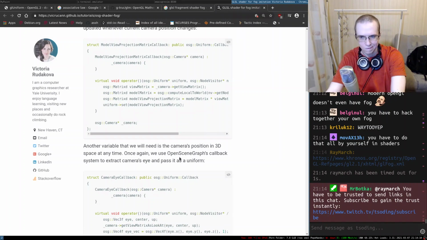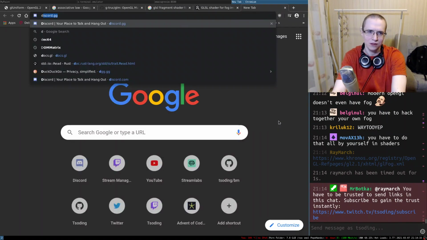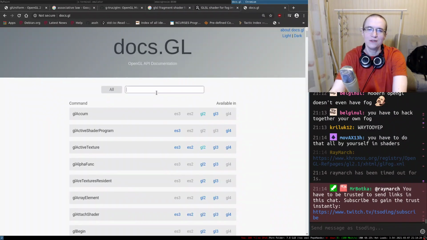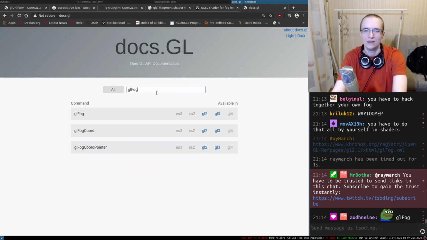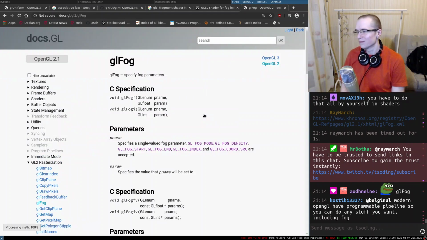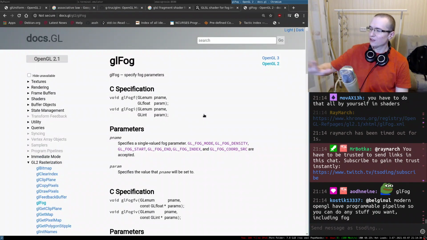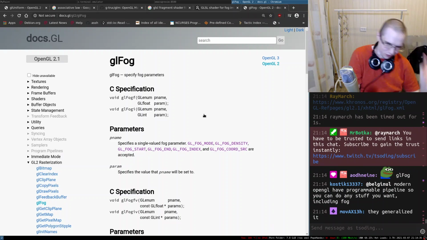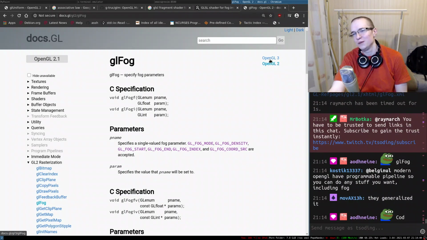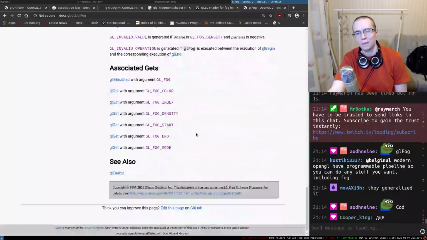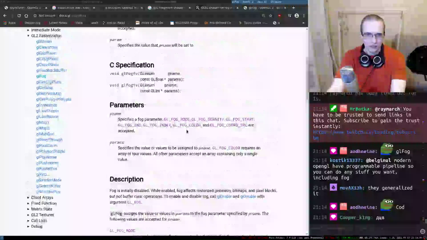So GL fog. I think it must be something very deprecated. I'm pretty sure, yeah, it's GL 2.0. It's kind of funny how OpenGL started with a lot of useful functions, and then they just deprecated all of them. And they said, code everything yourself. Right. So we give you shaders, implement all of that yourself. And we deprecated all the useful functions. Yeah, so it's available up until OpenGL 3, and all of that is deprecated.